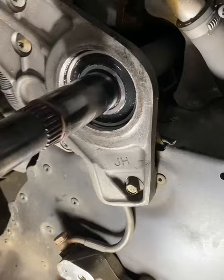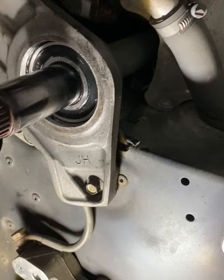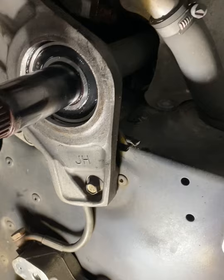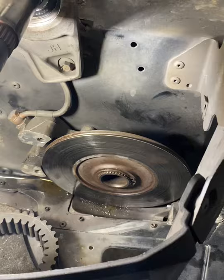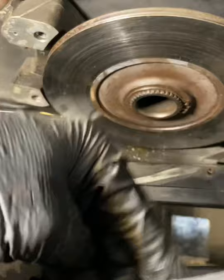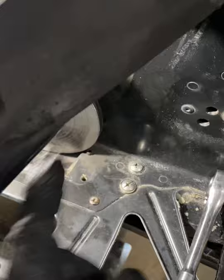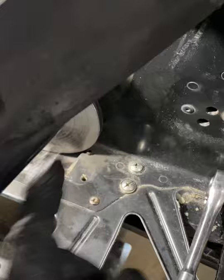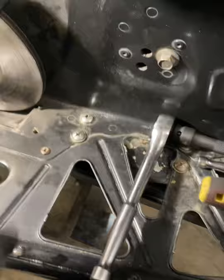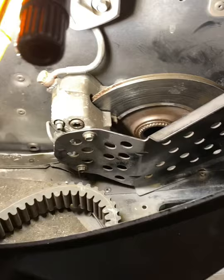This top bearing, I blew it out with brake cleaner, took some time, and repacked it with fresh grease, then put the seal back in. Now I'll put the snap ring in both that and the caliper and start putting it back together. One tip: do this reassembly before your Loctite hardens on the shaft. I've run into situations where once you put this back together, you can't get the snap ring on because the caliper is too close to the end of the shaft. What can also happen is the tunnel itself spreads from side to side — I took a ratchet strap under the tunnel to the other side and put a little pressure on it. It doesn't take much to make a big difference.